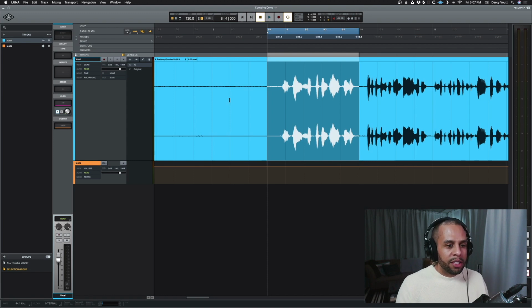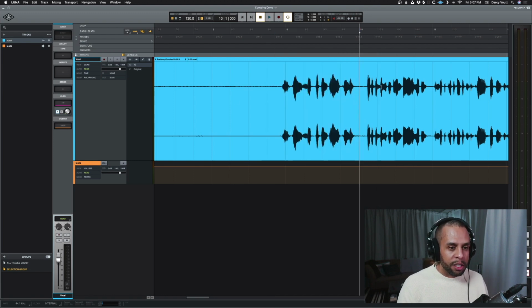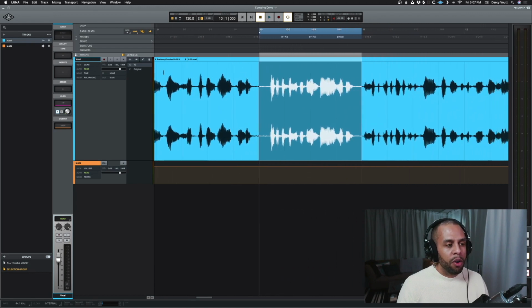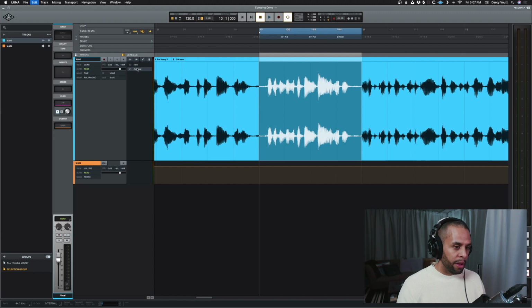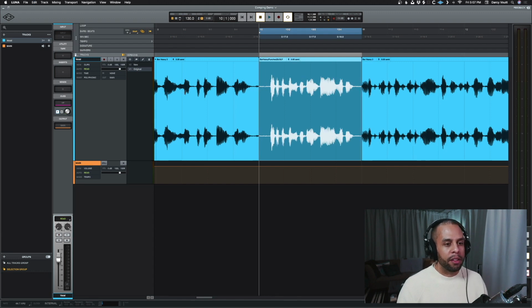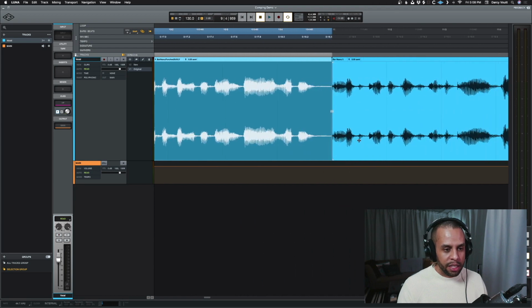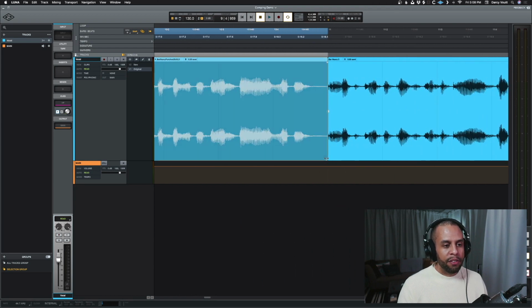So let's say I'm going to take this part here, and this is what we want to comp in. I'm on the new version, right? Let's just call it the new one. We go Command C, go down to the other version, and go Command V, and it will paste it in automatically. Now, let's say that looks a little tight on the right-hand side here. It's getting close to that vocal. So out of safety, I'm going to drag this back.